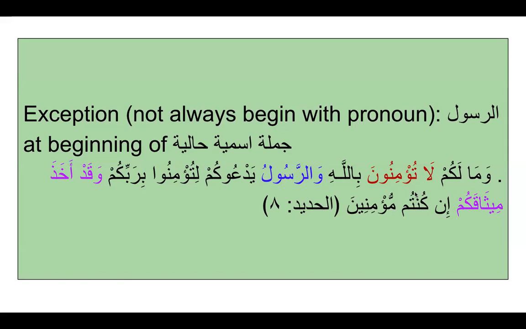Two ways. Okay, so one is wow. Okay, one is wow. What was the second one? But where is a rasula? Where is a rasula in the main sentence? Where do you see? Barakallahu feek. There is lakum. What is wrong with you all? La tu'minuna billahi. You all do not believe in Allah. So what is wrong with you all?